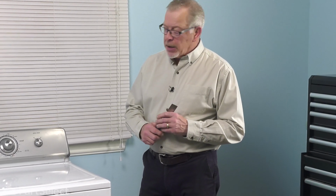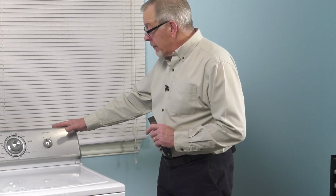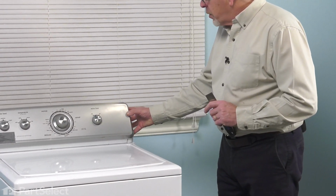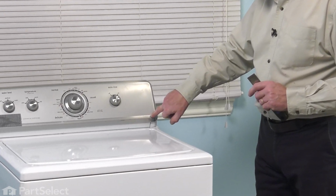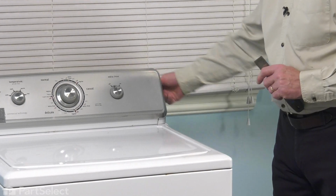Now that we have our inlet water supply disconnected and our power unplugged, our next step will be to tilt this console back. Depending on your model, if you have exposed end caps, you'll need to remove those, and there may be a screw hidden behind at an angle down through the front. There may be a screw through the back.